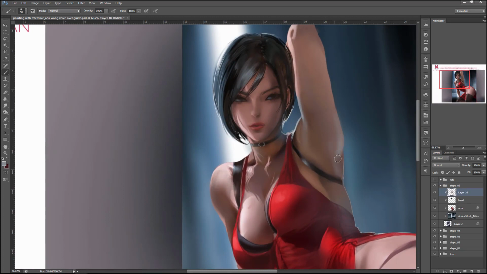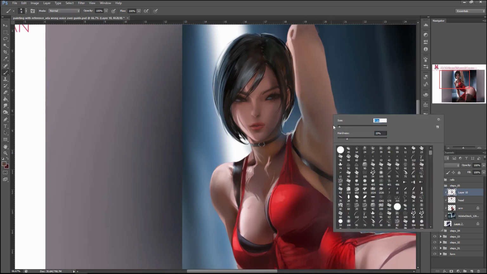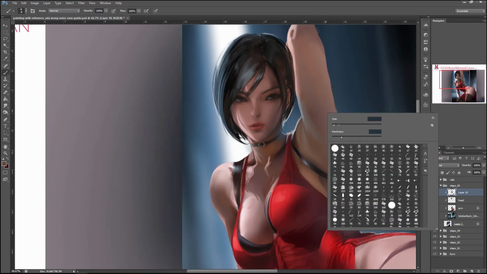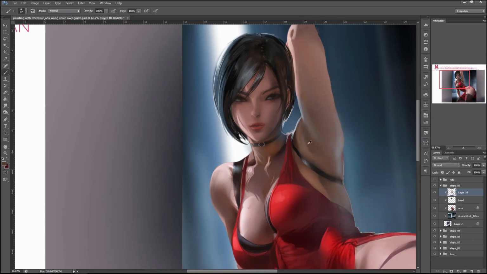I'm gonna add a bit of blue here. And around here. And let's create some shadow for the armpit. Add a bit of blue here too.